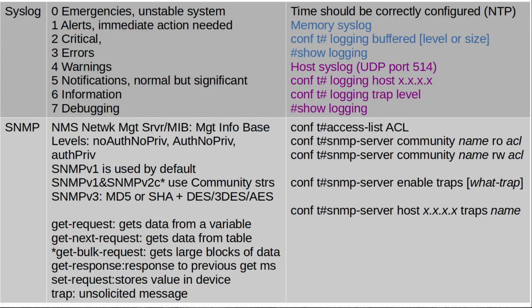In order to configure SNMP version 1 and 2C, use the commands snmp-server community with the name of the community, snmp-server enable traps, where you have to decide exactly what traps you want your device to send you, and snmp-server host to specify where these traps will be sent to.